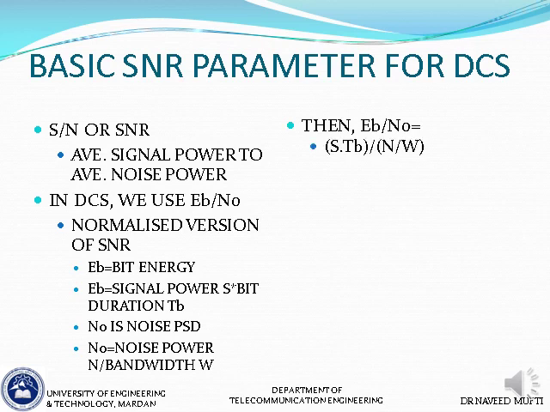So if we put the values in for EB by n naught, instead of EB we will use S multiplied by TB, and for n naught we will use n divided by W. So n naught की जगह हमने n by W लगा ली, और EB की जगह हमने S multiplied by TB लगा लिया, ठीक है। And as I was mentioning that bit rate and bit time are reciprocals of each other, so we can actually use bit rate instead of bit duration or bit time. Then our equation will change, it will become this, EB by n naught.